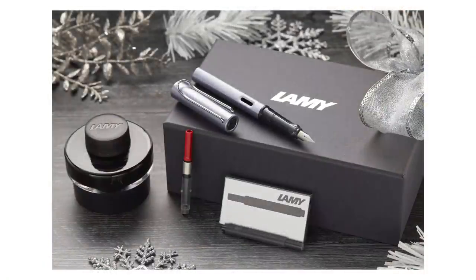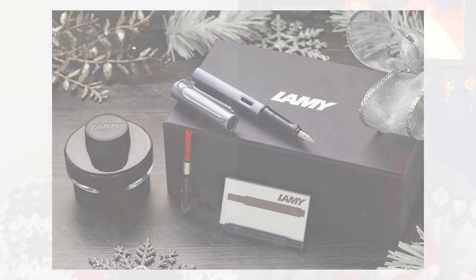And then the Lamy All-Star sets are also going to be in this range. So a lot of bang for your buck there as well. And you will be getting them at a discount, and they're packaged nicely and cleanly. And you can just give it to somebody with minimal effort on your part. That's what the season's all about, right? Yes, indeed. Minimal effort. I'm just kidding.